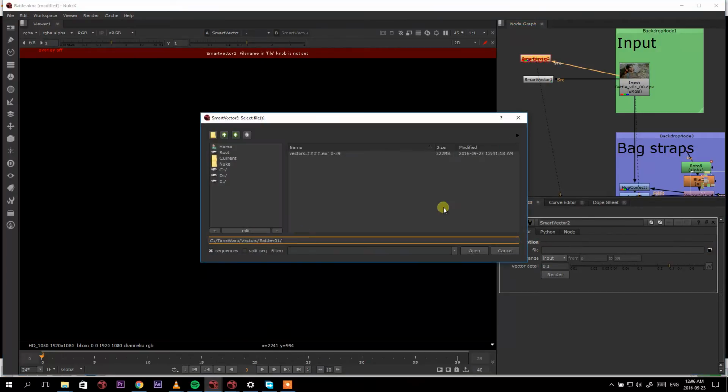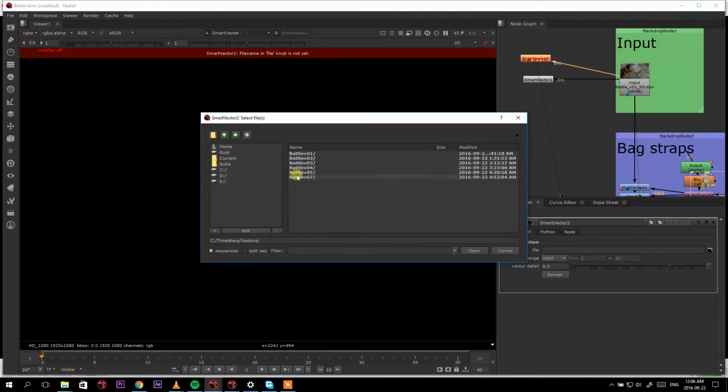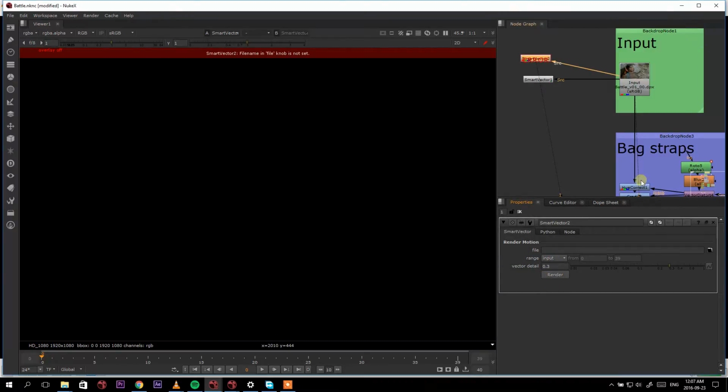So you go into your file here. In this case, this project was called Time Warp. I created a folder called vectors, and then for whatever file I was writing out the vectors for, I would create a folder for that and then write out vectors. I just called them vectors, put in the file padding .exr, and I wrote them out. So you just hit render here, it'll go through that. It won't take long. For these ones, it'll take about 2 minutes or so, and it's super fast. If you've got longer footage, then obviously it's going to take longer.